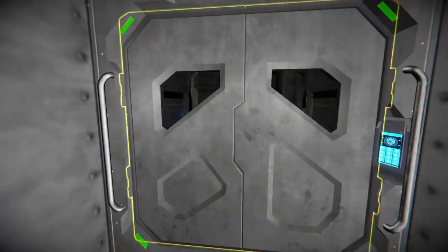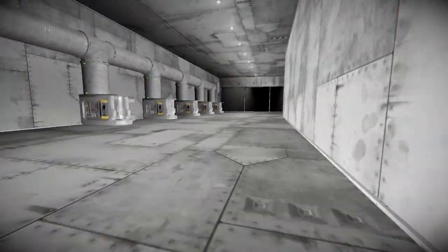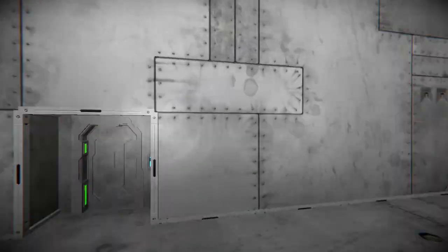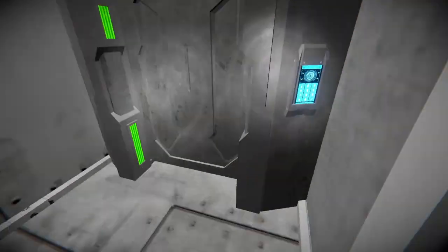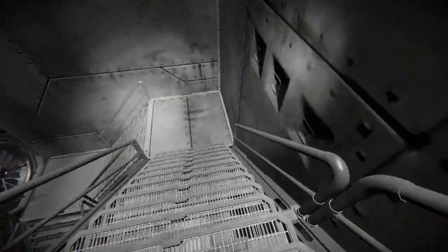Before I do that, I have one more area to show before I go to the bridge. That's this stair room here. This takes us to the lowest of the decks. Oh, this one. It's even lower. Nope. A lot of these rooms are empty. They're for you to decorate should you wish. Just heading down here.